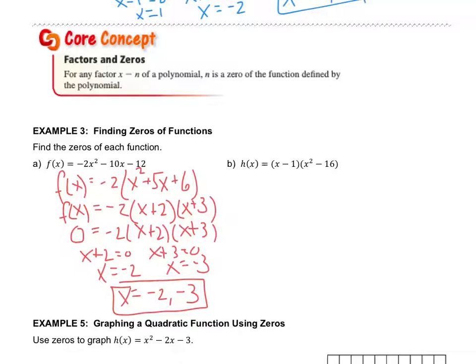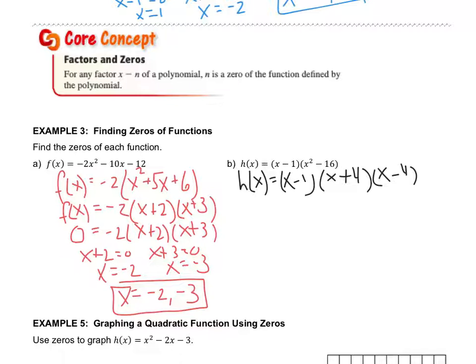This next one, we just got to make sure we're careful. We want to make sure that we are really making all of our factored forms down as far as we can go. So when I do this one, there's nothing I can do to bring down x minus 1. That's as far as that one can go. But again, x squared minus 16, well, that's one of my dots patterns. So I would have my double bubble, x's are on the front, plus 4 minus 4. That's going to give me the 4x minus 4x that will disappear as the middle term, but the 4 times the negative 4 is negative 16.